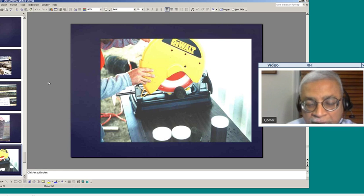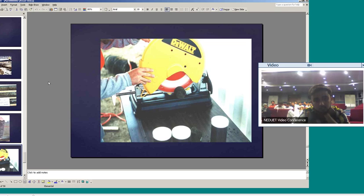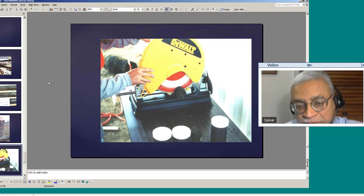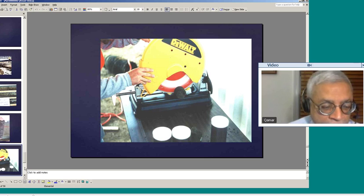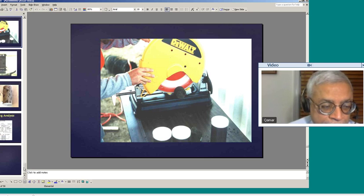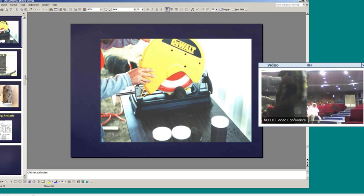Here the sample is being prepared for testing. You can see a saw is being used to cut the ends of the sample. So that's the kind of strength, going from about 100 to 500 pounds per square foot. Like I had mentioned, we had a minimum required strength of 100 psi, pounds per square inch. I think I will brief you much more about the equipment.